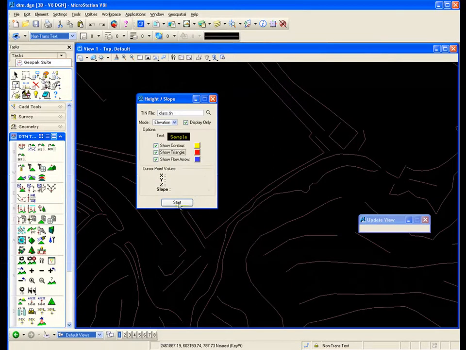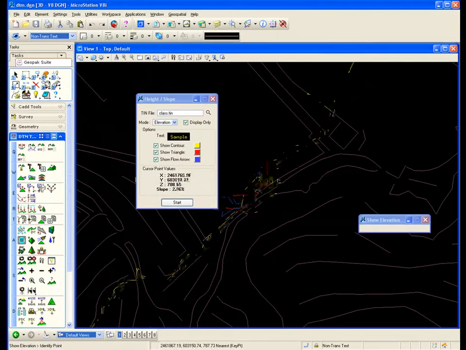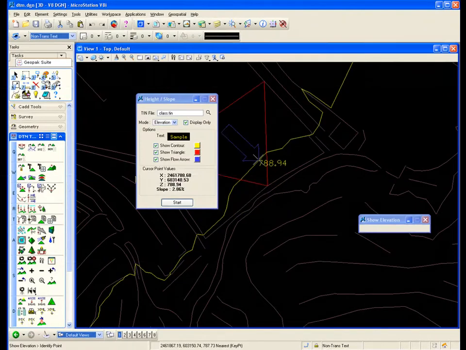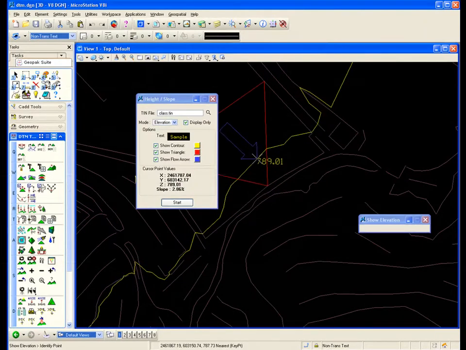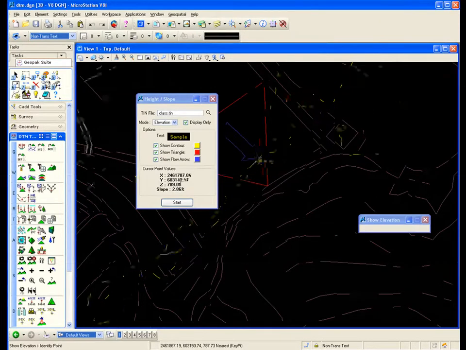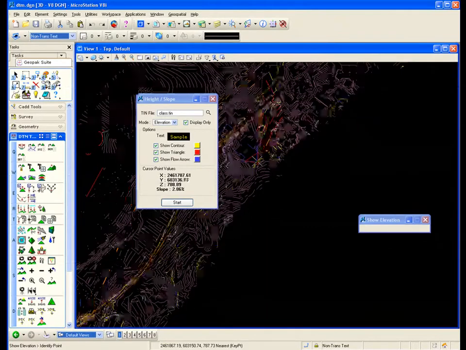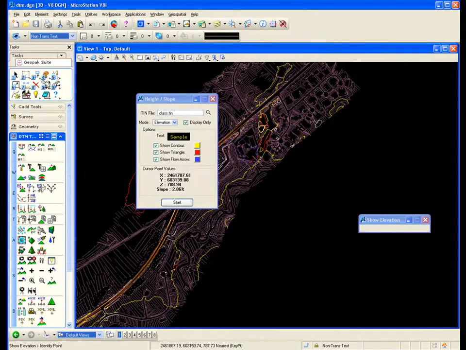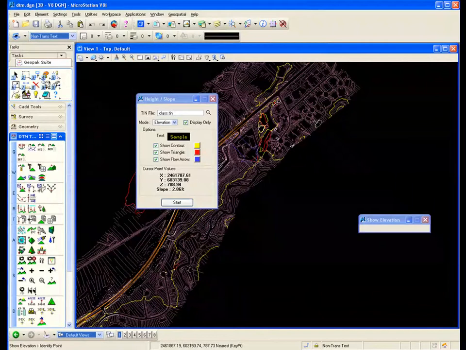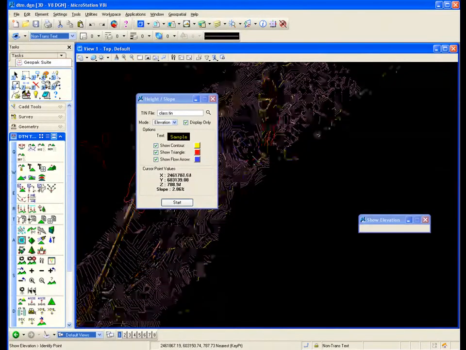Now this is set on elevation, so watch what happens when I hit the start button and move my cursor into the screen. It's showing first of all the contour line for 789.01, and it will show that contour. If I zoom out, it shows that contour everywhere it exists in this TIN file, not just where my cursor is.